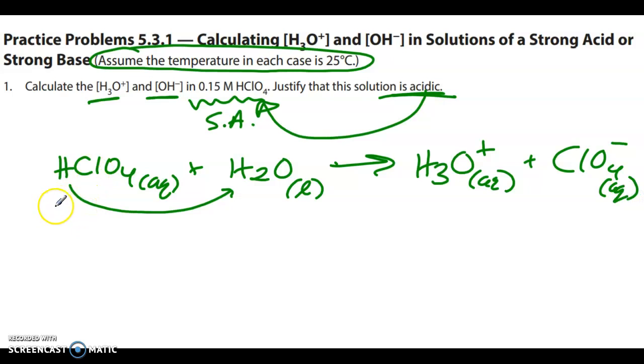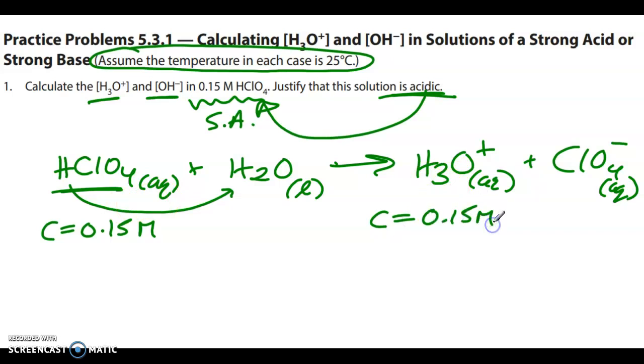So they're giving us the concentration of this HClO4, right? The concentration here is 0.15 moles per liter. Because this is a strong acid, and I think I did mention this in today's lesson, really we're just using stoichiometry mole ratios to determine the concentration of hydronium in this case. Because it's a 1-to-1 ratio, for every one perchloric acid molecule, you're going to have one hydronium produced. So the concentration is the same.